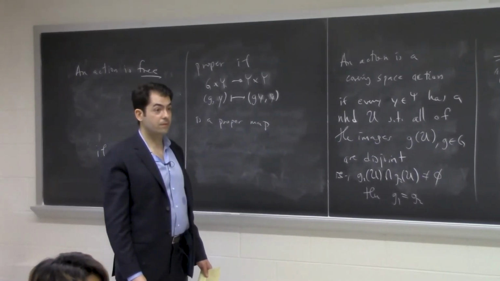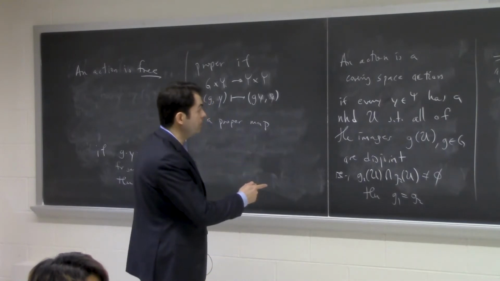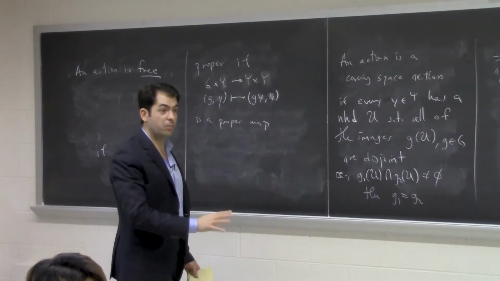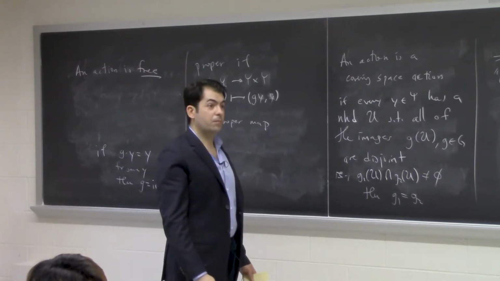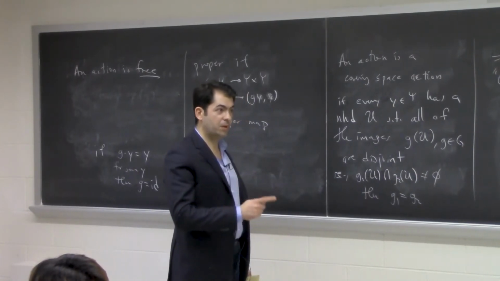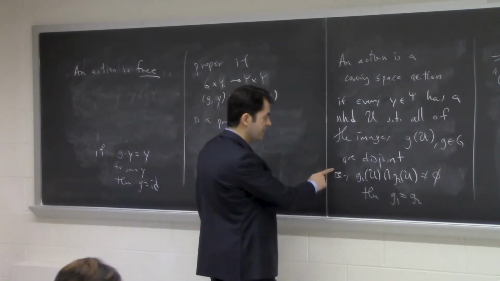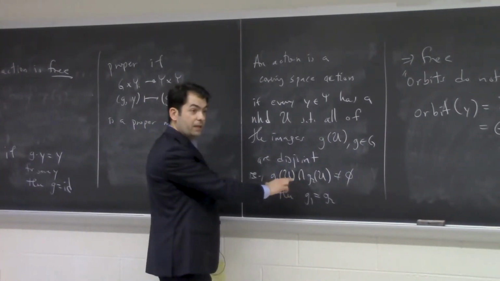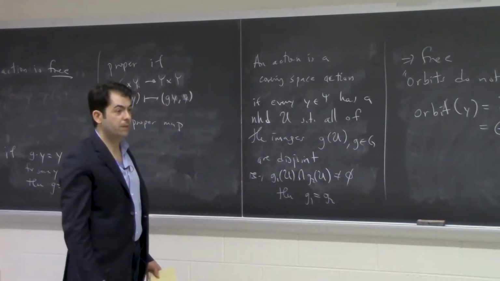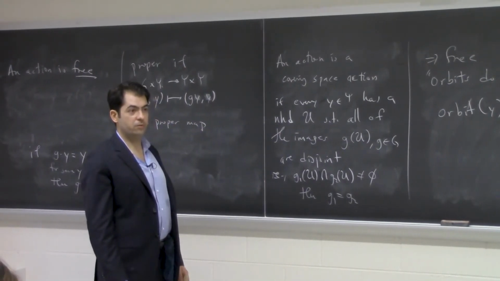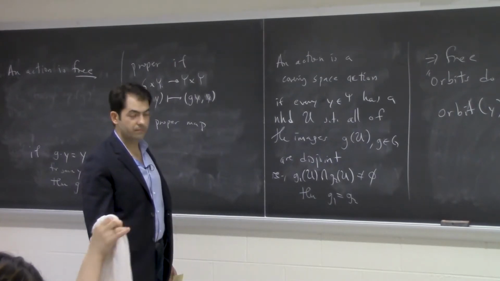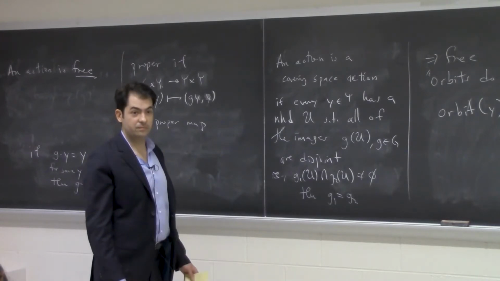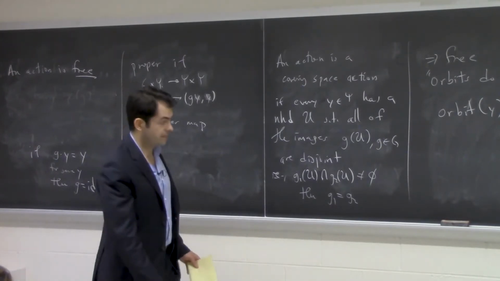So are these actions proper? They are. They're proper with the discrete topology, so they are properly discontinuous. But what's unfortunate is that sometimes properly discontinuous is defined just like this, but you only ask that you allow finitely many intersections. So that's why it's a confusing term, to top it off. Okay, very good. More questions on this?